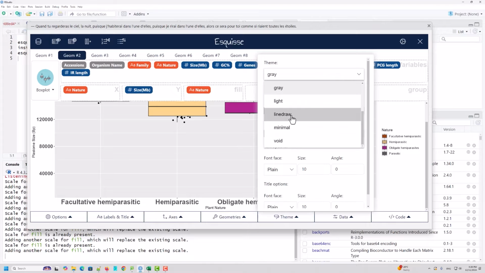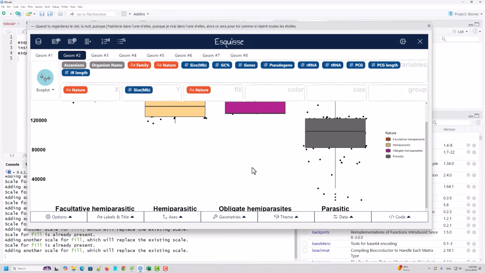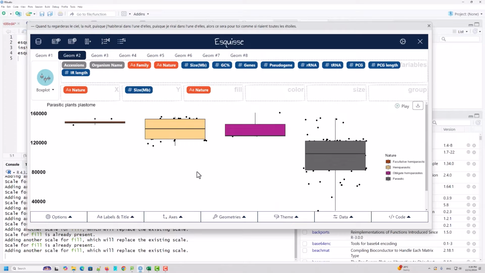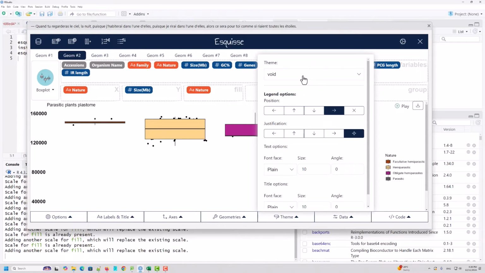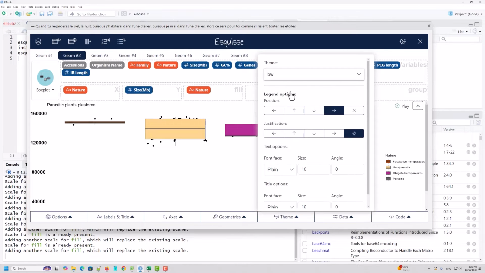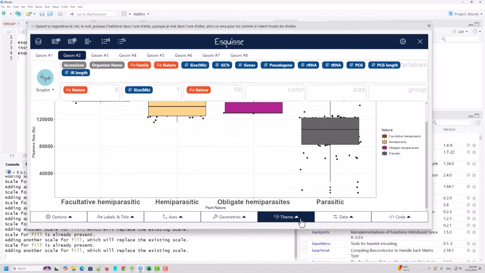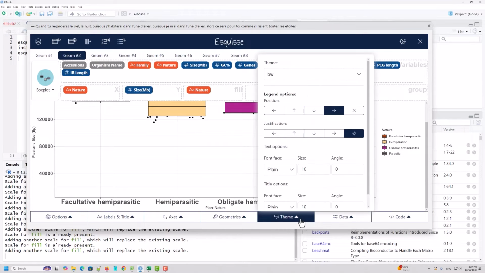You can select any one. Everyone has a different design. This one is very simple, no color, nothing. But I will keep this one, this BW. So you can choose any one.